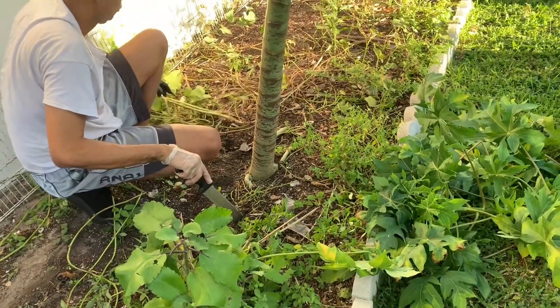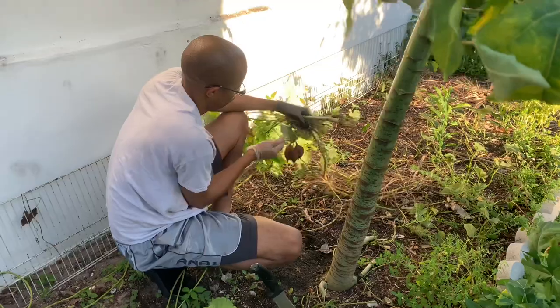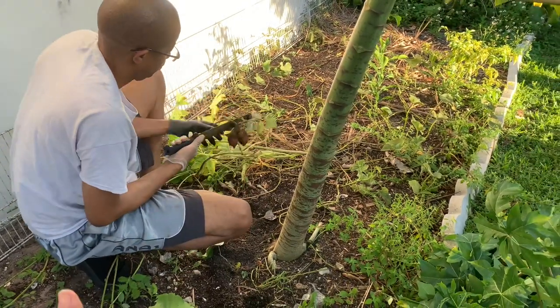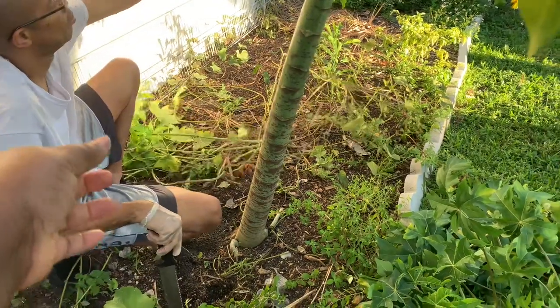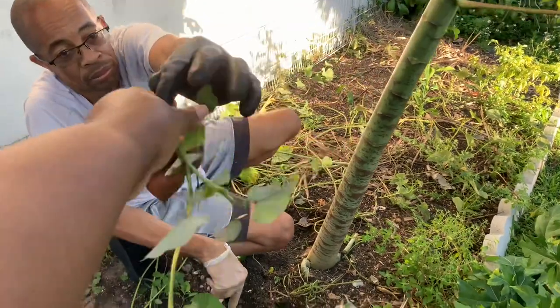I know potato gotta be here. Not a whole lot. See? Whoa, we got some potato right here. This is what I'm talking about. Yeah, that's fine. Give me the whole thing with it, the little vine. Oh wow.